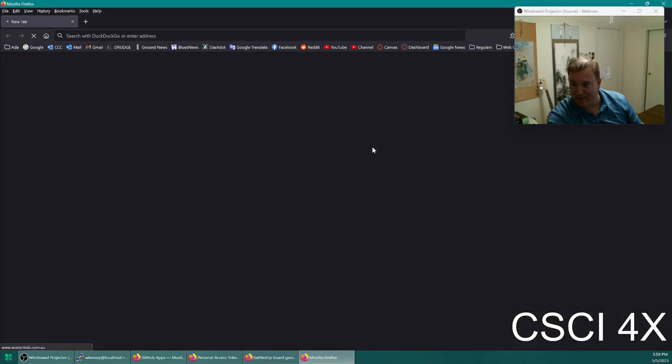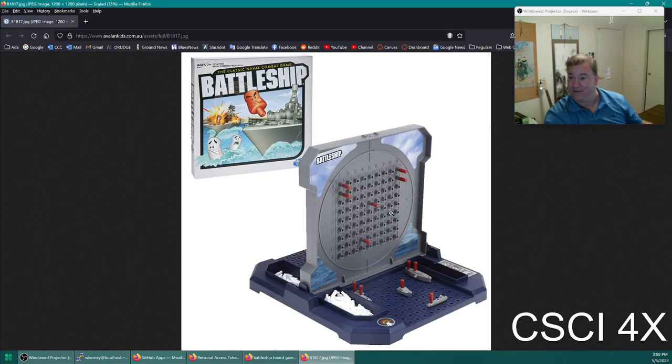So, for those of you that don't know the board game, it looks like this. It's a grid. Look, it's a 2D array. Or make a vector, whatever. So you start off by setting up your ships on your secret side. And you take turns calling out, like, I'm going to attack A1, I'm going to attack B2, I8, whatever. If you hit the target, you announce hit. If you miss the target, you say miss. And your goal is to put a peg into every one of your enemy's ships. And whoever sinks all of their enemy's ships first wins the game.